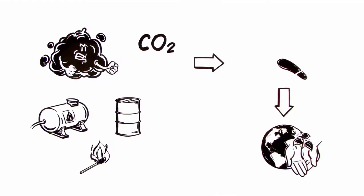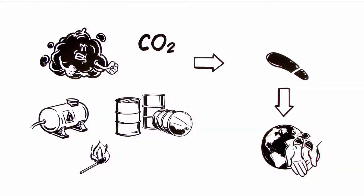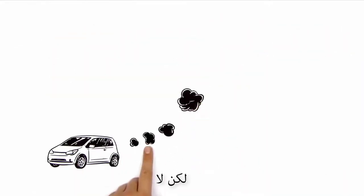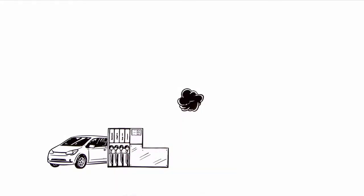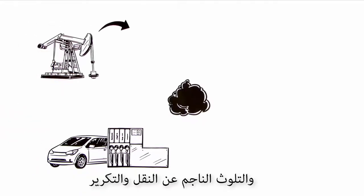Like oil or gas — the more fuel you use, the bigger your footprint will be. You may think that by driving your car, the only carbons you release come from the engine. But consider the carbons that are emitted just to get fuel into the tank, from the energy needed to extract the oil from underground, the pollution caused by transportation and refinement.